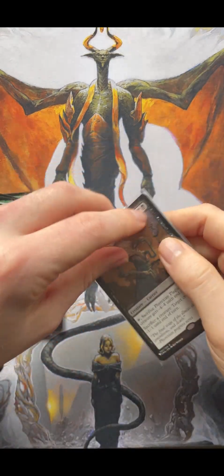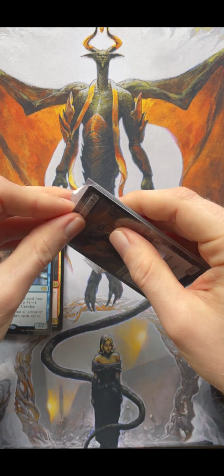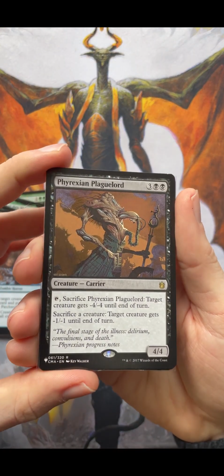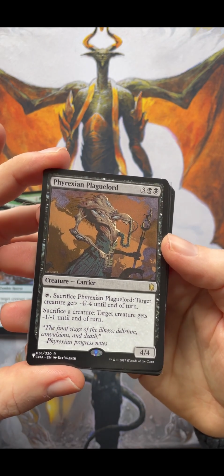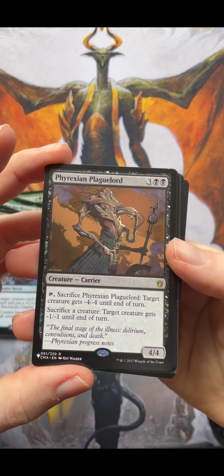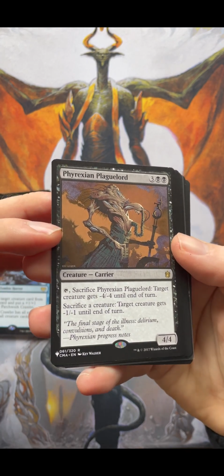Let's continue with the second one. Yeah, really shout out to the seller. I really like the way he packaged it. There we have Phyrexian Plague Lord. Okay, you can sacrifice it and target creature gets -4/-4. And sacrifice a creature, target creature gets -1/-1. Gotta keep in mind it's a carrier also, okay.